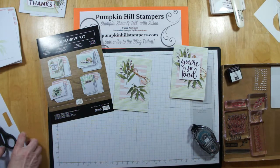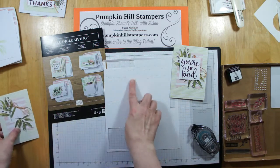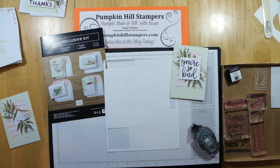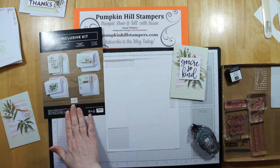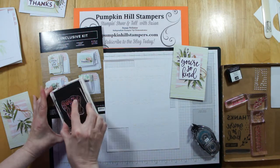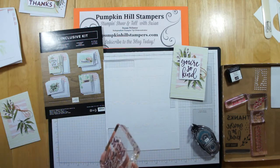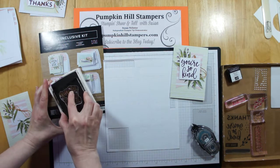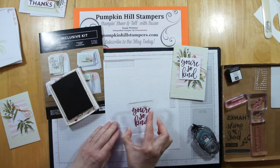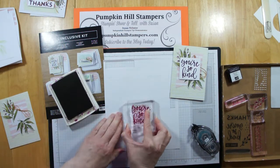All right, now I'm going to bring in the pre-die cut labels. Now they're on the sheet, okay, and you could pop them out and stamp on it, but it might be easier if you leave it in the sheet first, stamp, and then free it. So I'm going to bring in the You're So Kind, and like I said, I'm using my Rich Razzleberry, right? Is that what I'm using? Nope, Blackberry Bliss. They're so close. My Blackberry Bliss, and I'm going to see through my blocks, see through my photopolymer, right into my square. Okay? So I can stamp that right down.